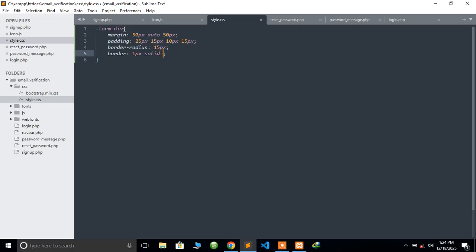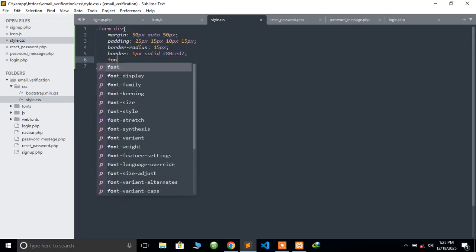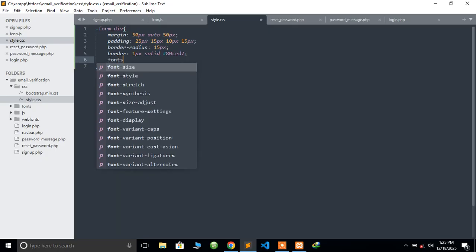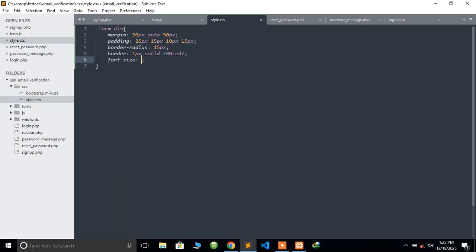The color, I want it to be 80CEG7. You will see the color that will come like a green color like that. Then font size 1.1em. They are all CSS styling.